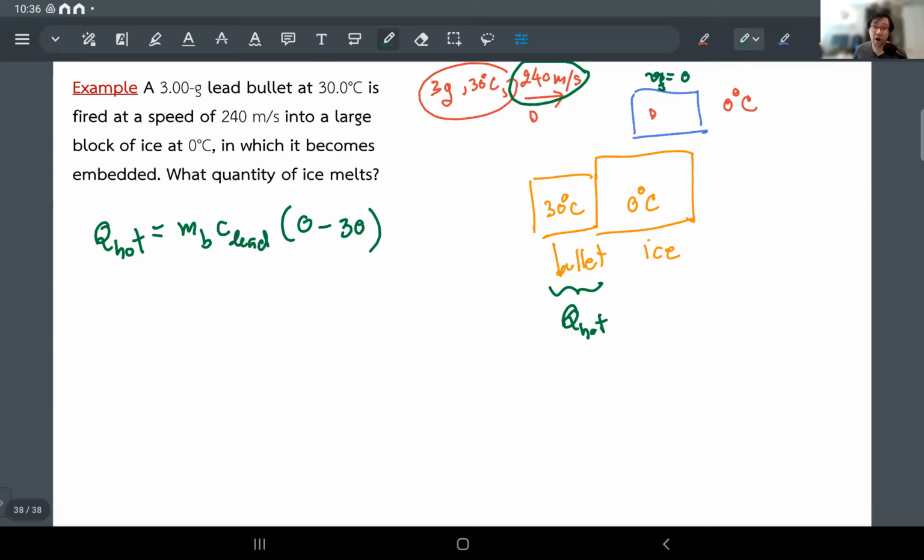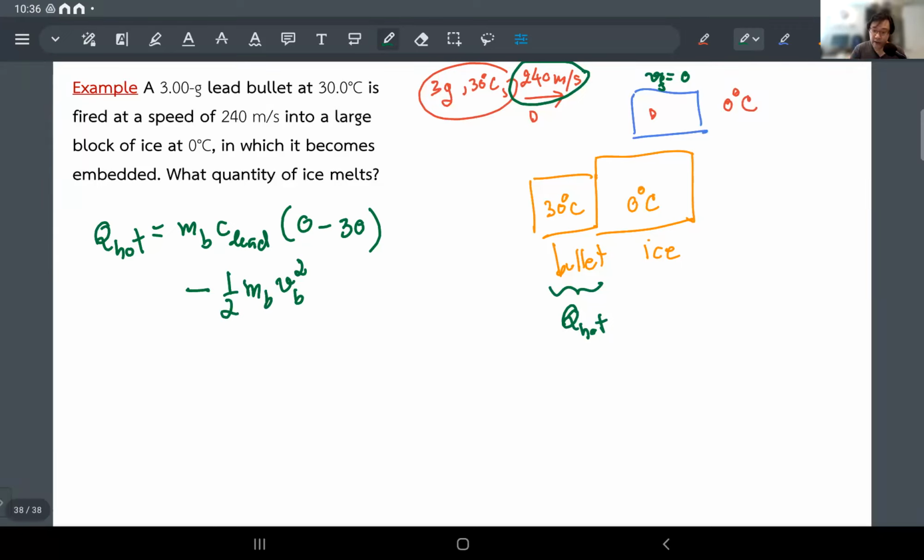But then because the bullet also carries 1/2 mv squared, that is its own kinetic energy, I still have 1/2 the mass of the bullet and the speed of the bullet squared. But you guys also know that this energy actually dissipates to the block of ice. When you say dissipate, it means it's being released out. So that's also a negative direction. Do you guys understand what the direction of the heat means now? When the heat is negative, it means the heat flows out of the system that you are considering. If the heat is positive, it means you're receiving the heat into the system.